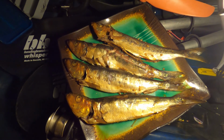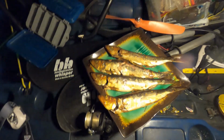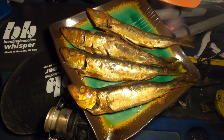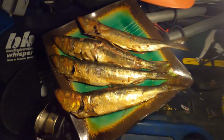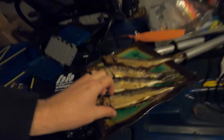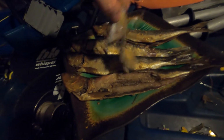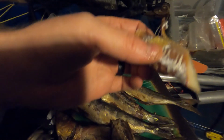I'm in the garage here on my big blue yak with our finished product. Looks pretty good and smells even better. Okay, sorry about the lighting, but as you know, this took all day. Let me grab a piece here. Oh, it peels right off. Oh, that looks delectable. Look at that. It's got a nice color to it. Okay, here we go.